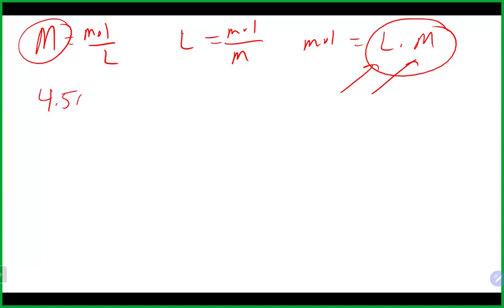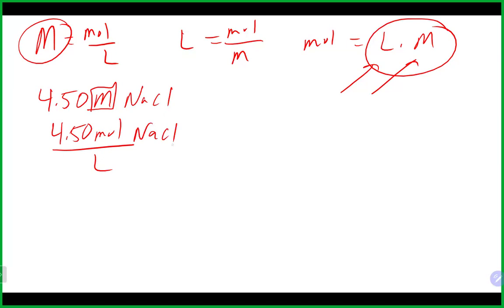So as we talked about, if you have 4.5 molar sodium chloride, you really do want to get rid of this big M and use both the units present, moles per liter of sodium chloride. Remember that the number always stays with the moles part. It's always per 1 liter. And you could use this more dimensional analysis way, as we talked about, and you could flip it around and use it as a conversion factor.